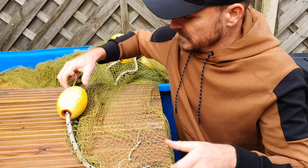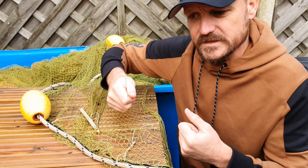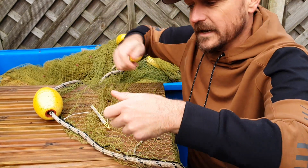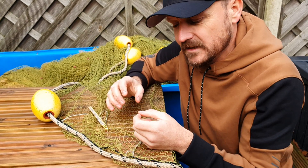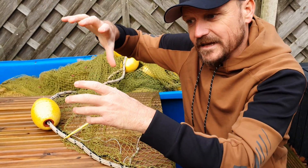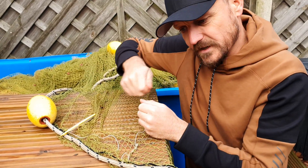Bigger holes are easy — just get yourself some space. We don't lay them out on the grass; if you lay it all out on the grass you get dog mess on it and everything. Also if it freezes at night it makes it very difficult. We always use the bins and feed a bit out, peg it up. If you get a big rip, you can just peg it up against the wall and then figure out where it goes. Occasionally — not very often — you'll lose a bit of net. The only way to deal with that is to peg it out, cut off the loose bits, tie it up where you think it goes and let it hang. Then you'll see how it's hanging. If it doesn't look right, you might have lost a bit of net.